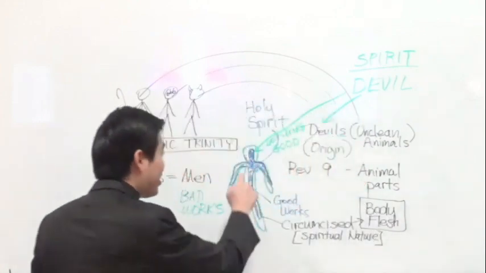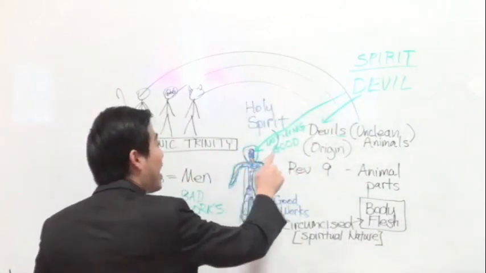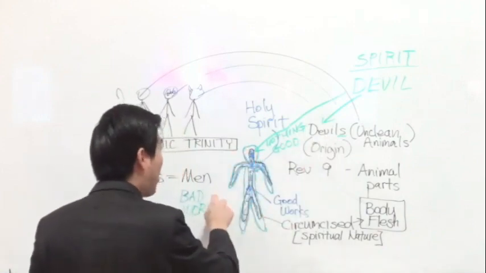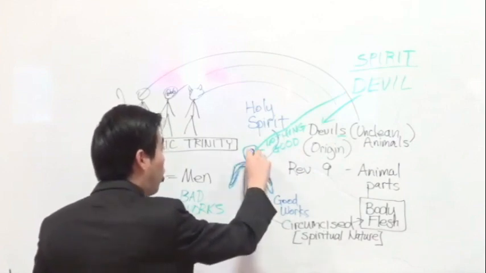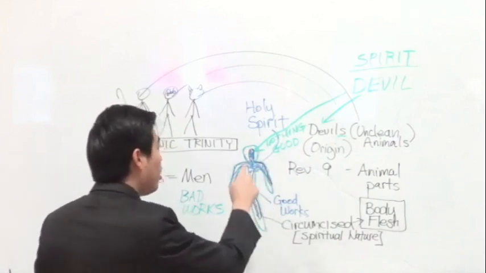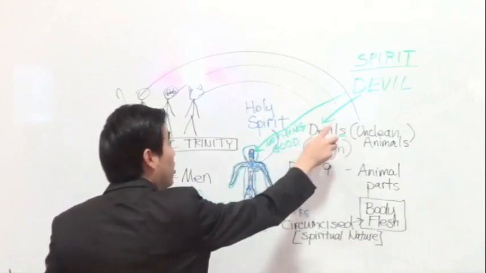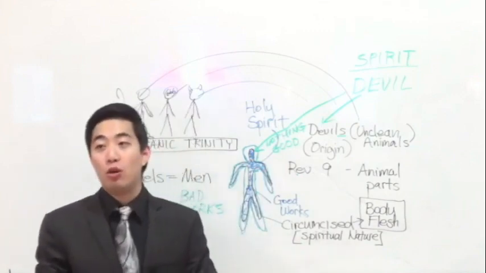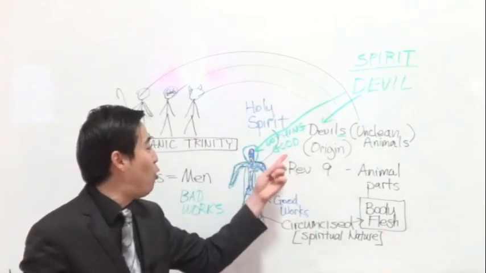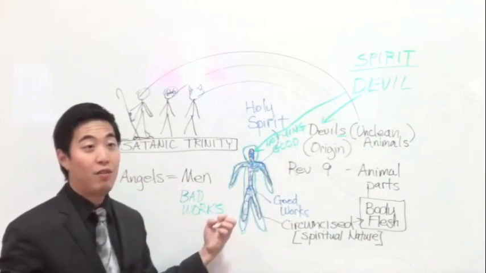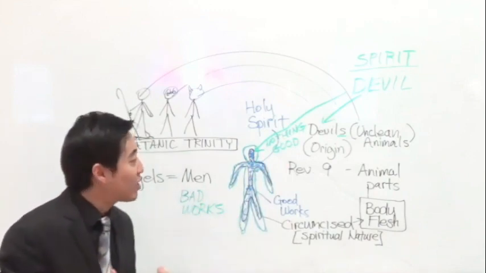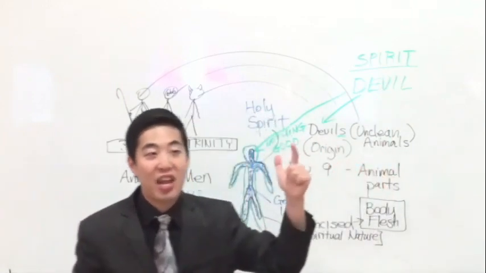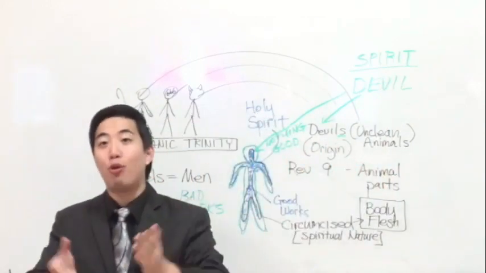So by believing in this notion then, this makes sense about the origin of devils then. Because think about it, is that the more you do bad, the more you do good works, the more the Holy Spirit grows in you, right? The more you do bad works, what happens? The more this guy is gonna grow. And then some devil is gonna come out of you. So devils, how are they birthed? How are they born? From sin. From something demonic and wicked inside. That's why it's not just Satan himself. You'll notice the false prophet and the Antichrist are able to create and birth out that devil.